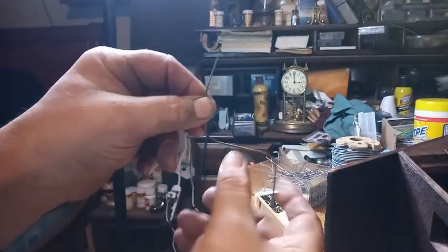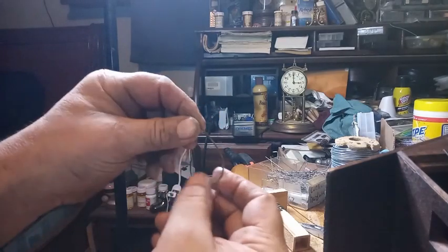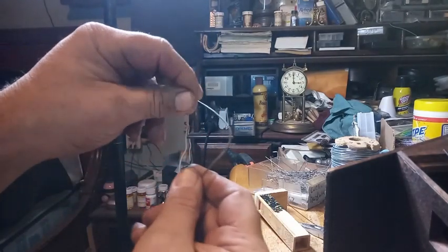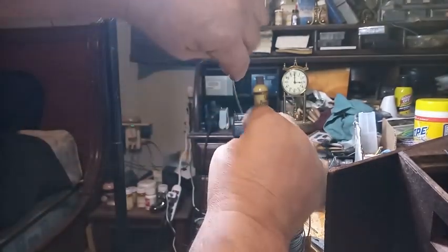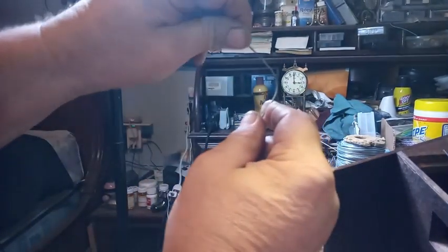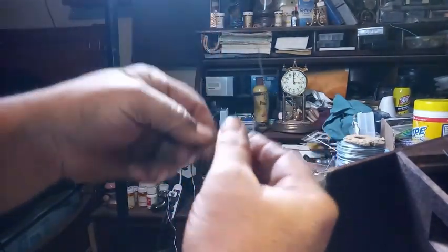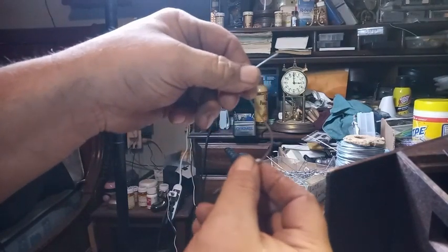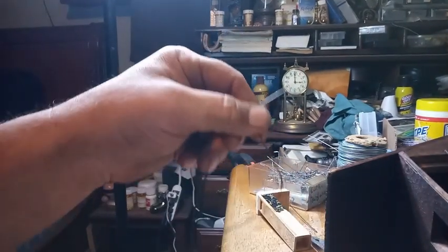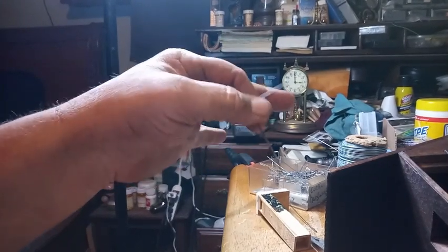Now, I heat treated it. It's still bendable, but it's not as bendable as this stuff. And so that way I can bend it and it can lift the cuckoo without continuing to bend.